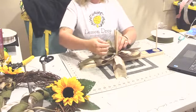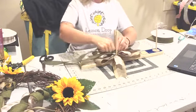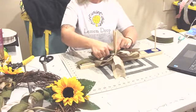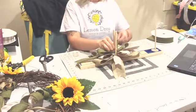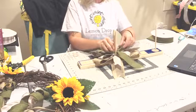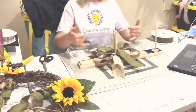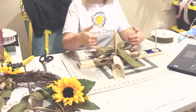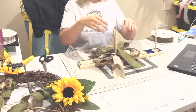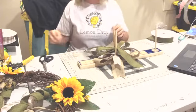All right, so what I did was, ooh, that twisted weird. Let's see here. I'm trying to figure out where I want these tails to go. So what I had done is I did two, and then I did two, but I cut them off so I could get four tails. So I had done two on each side, but I cut them off. So there'd be one and one, cut it off, and then start it again, and then do two with the same ribbon. And then I did two loops on this top.